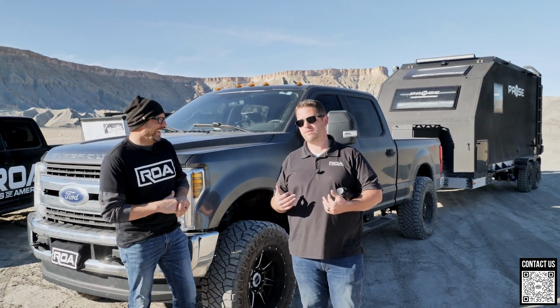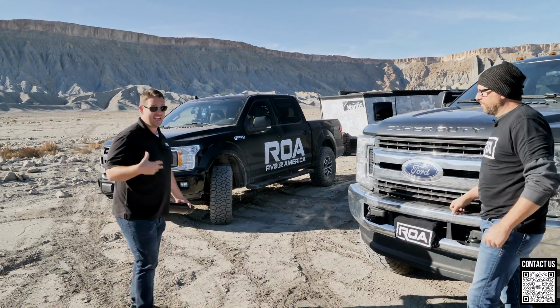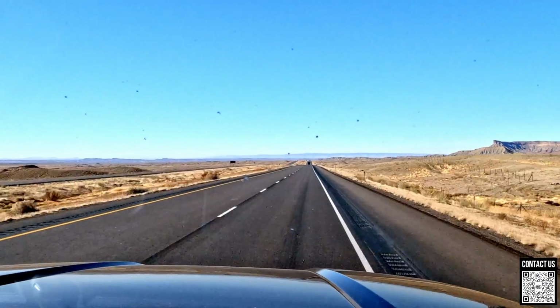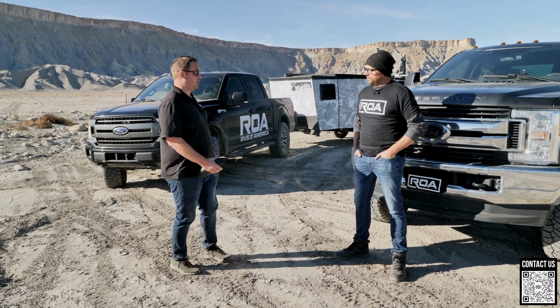Well, it wasn't our fault, but we pulled ahead. Our camera guys were driving this F-150, and we pulled ahead, and the speed limit's 80 miles per hour, which is amazing. Never seen that before in my life, on the East Coast, right? So I pull onto the highway and immediately put the cruise control at 80 miles per hour, and I just pull away from these guys, and they're like, "Why are you going so fast?"